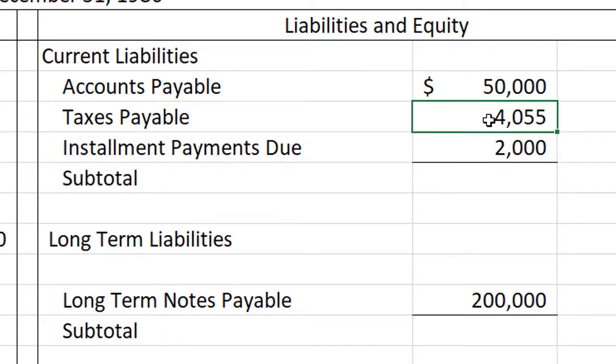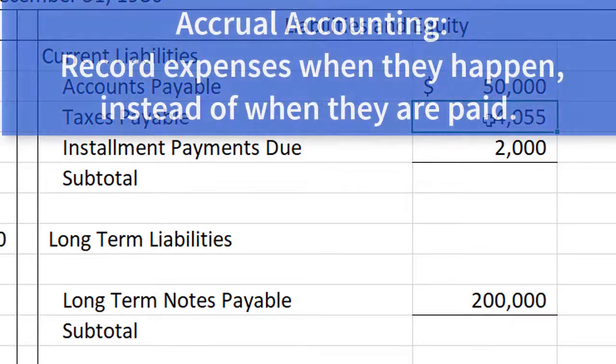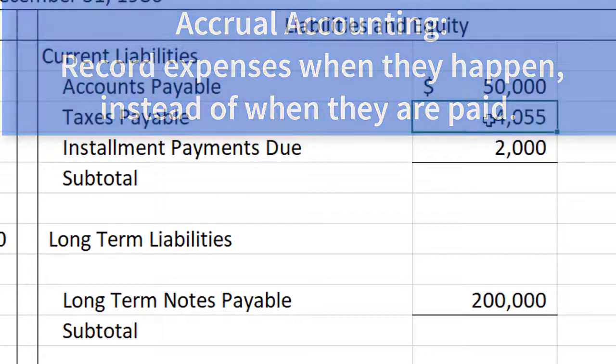Taxes payable. What you have to remember about taxes is they slowly accrue over time. Accrue means they build up. And sometimes we do accounting on what's called a cash basis, and sometimes we do it on what's called an accrual basis. The idea behind cash basis accounting is you only write it down when you pay the bill. And the idea behind the accrual method, it sounds like a cruel method, but it's not, it's accrual. And so you might slowly accrue taxes, and so you don't get hit with the bill. You set that money aside into another account, and you keep up with it. And you write it down as a liability because you have to pay it to somebody. So you have a liability with taxes.